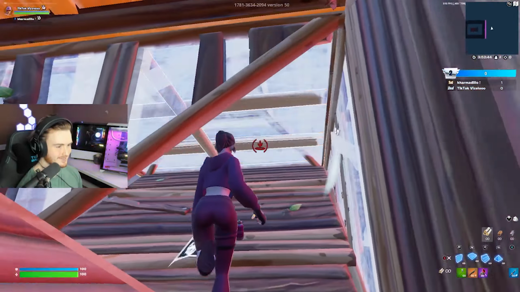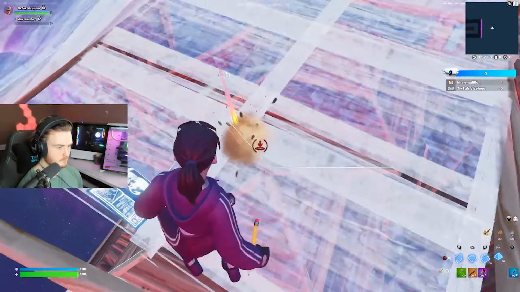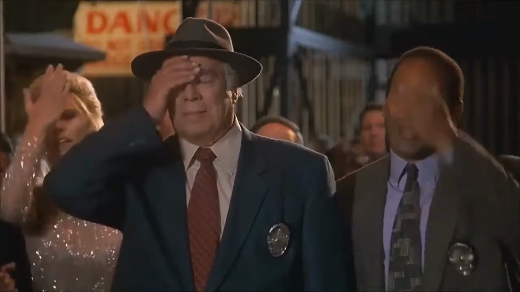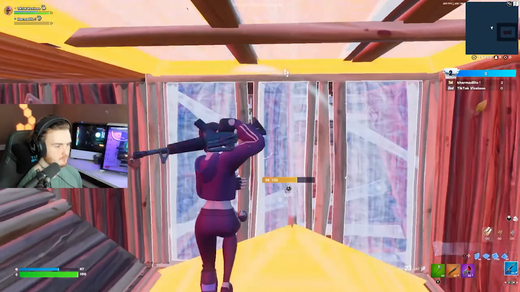Oh, that was kind of clean. That was kind of clean, boys. Oh, we're going for the pickaxe. We don't get it, though. I'm feeling mad smooth right now. Look at these triple letters. Ooh. Got him piece. We got him piece. Give me that wall.